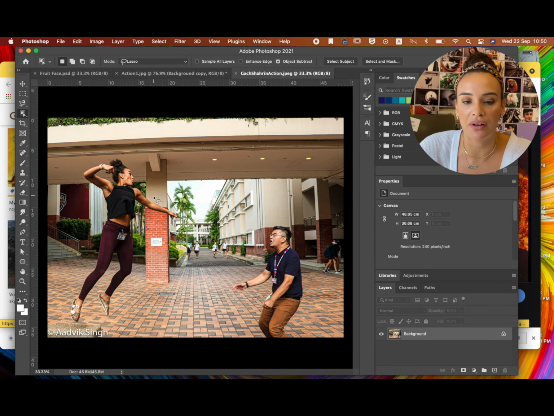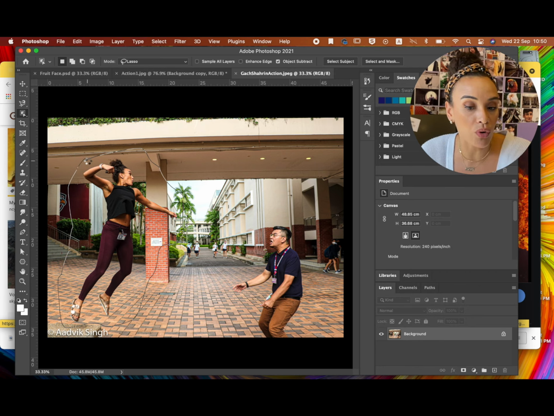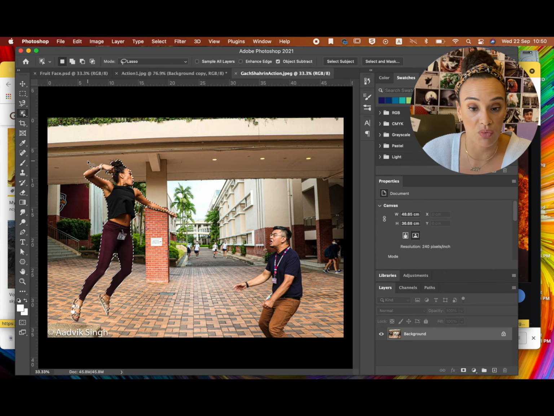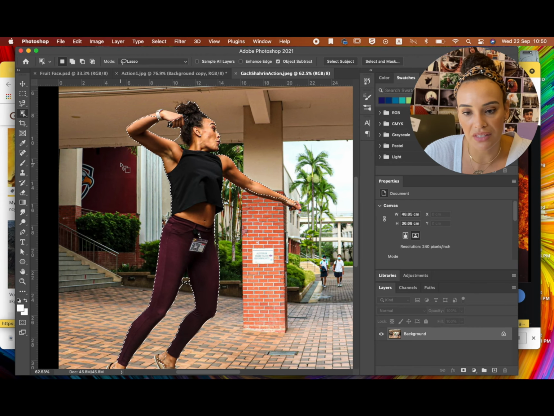Let's cut myself out from another one here. We can go ahead and try once again to do the cutout subject with the lasso tool. So I'm gonna draw my lasso around myself, close it, and let's see how well it works here. It might not work as well because there's a lot of patterns in the background, but once again, it did a really, really awesome job. So I have this here.